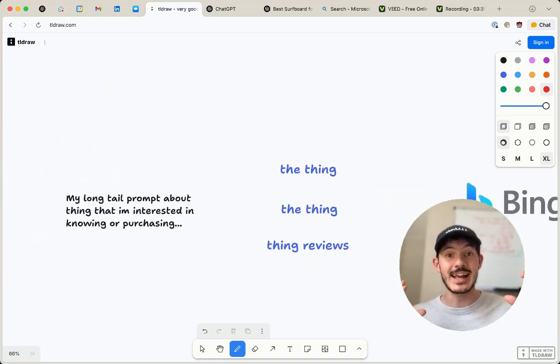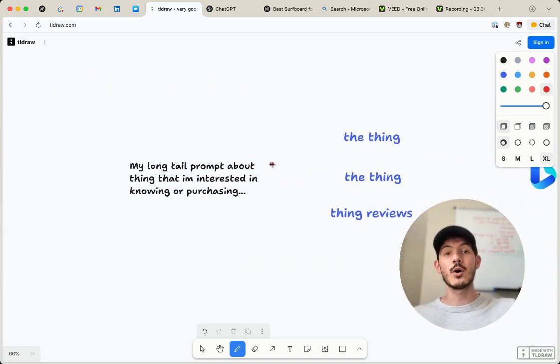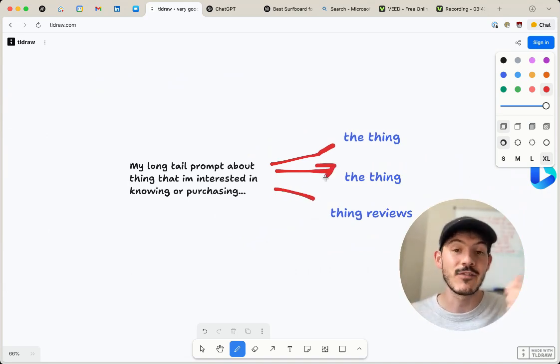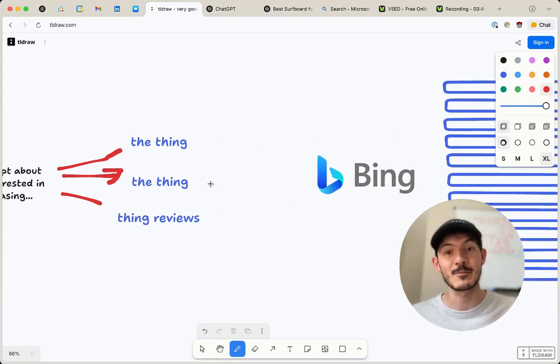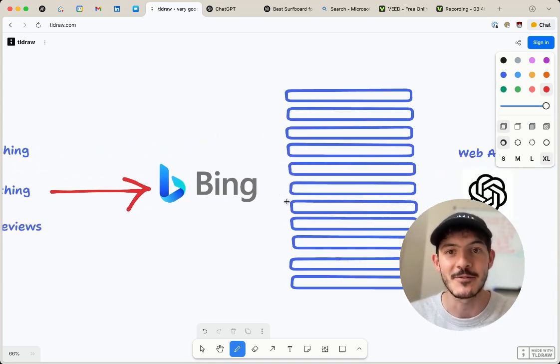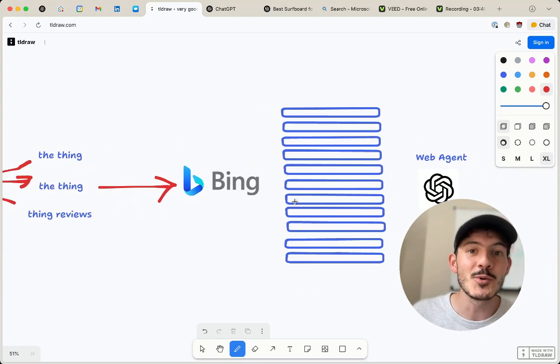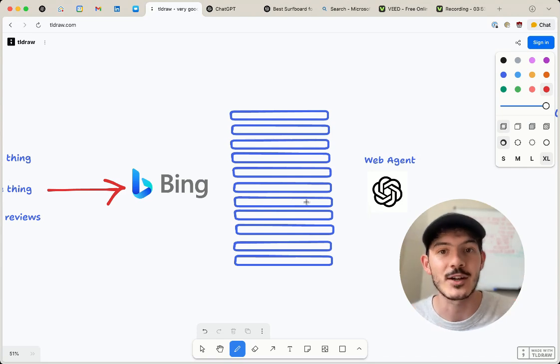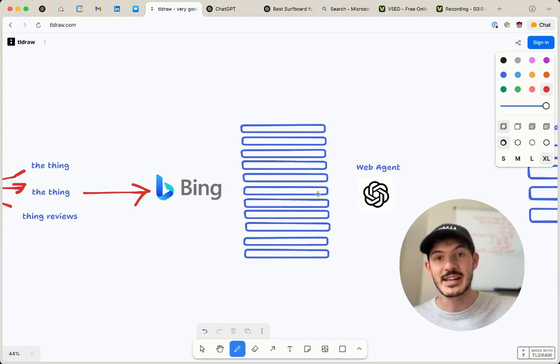Next, ChatGPT actually breaks down your big old detailed prompt into multiple smaller search queries and fires those off to Bing. Yes, Bing is mega important in 2025. This returns a full set of search results, which is then passed to an agent, which parses that content and picks out the best bits.